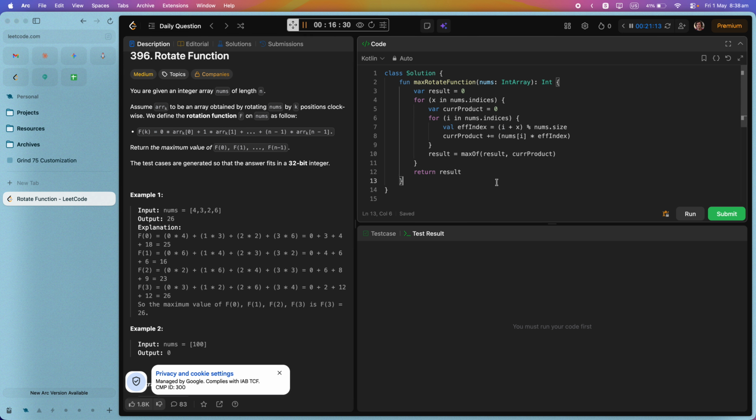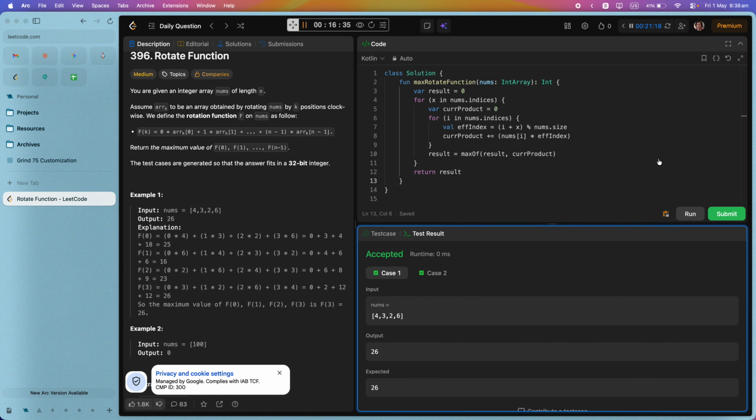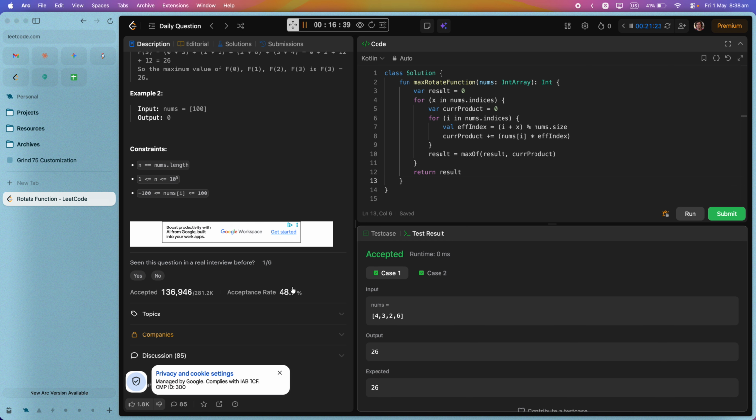I think this should work. Let's see. Yeah, at least our brute force solution is correct. That's a good thing.